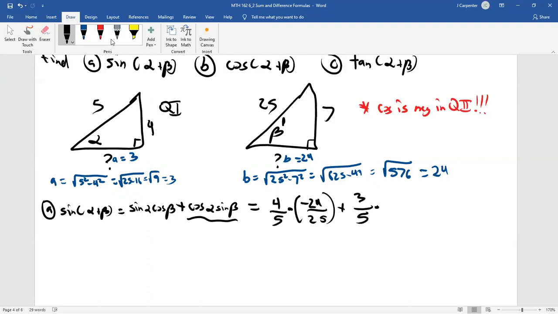Now we're going to do the sine of beta. Again, you might say, oh, this is negative 7/25. That would be wrong, because sine is positive in quadrant 2. Remember, a smart trig class. Why is that? Because sine is based on the y value. In quadrant 2, you're going up, so y is positive, so sine is positive. So it is a positive 7/25.